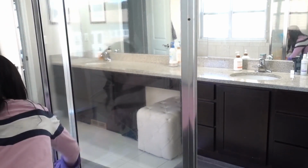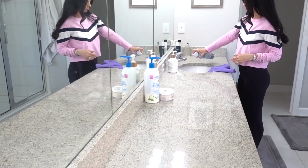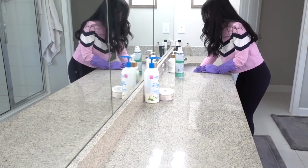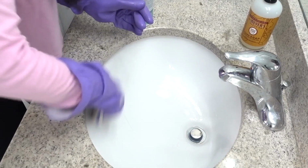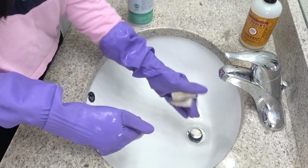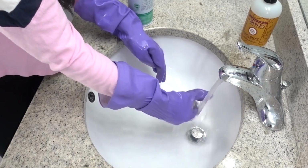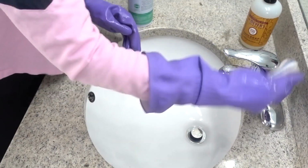Now it might throw you because they look smudgy at first. When you go back through again and you wring out all the water and let it dry, it will dry completely clear. Then I'm taking that same Mr. Clean eraser and a little bit of borax and scrubbing out the inside of our sinks and a little bit of the 7th generation antibacterial spray, and I'm using that on the countertops and likewise inside of the sink.